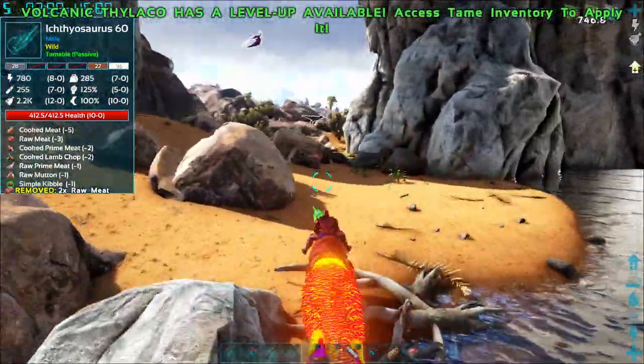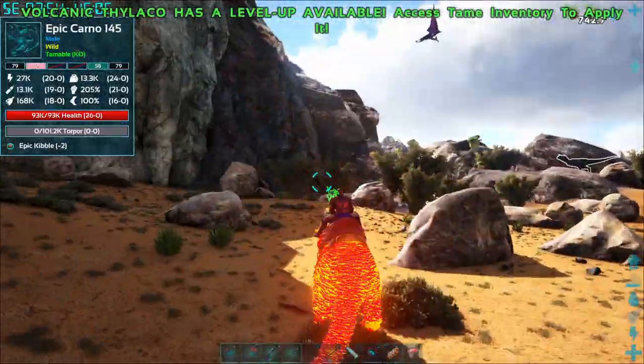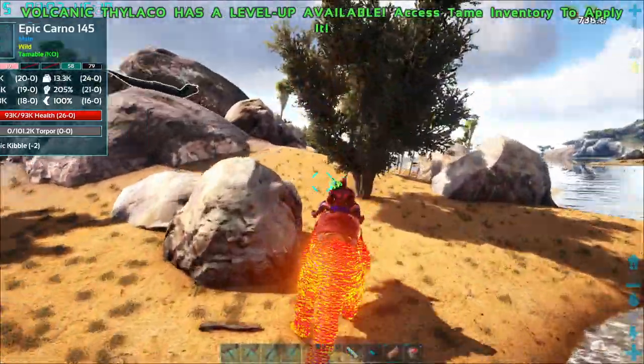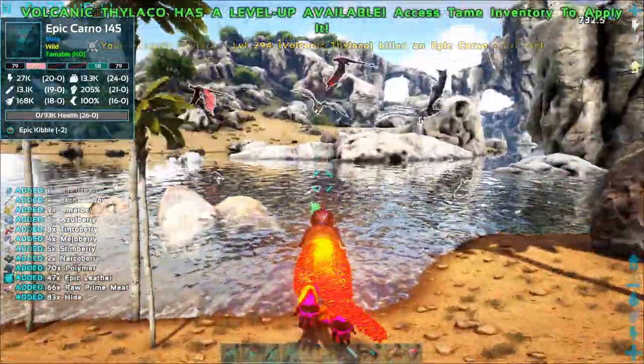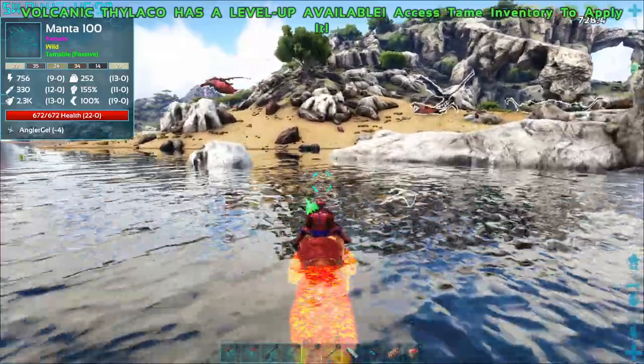Right, let's get on the other side then. Is that another epic? Yeah, that's another epic. Let's quickly get that guy. We need the epic hide. Seriously, we need the epic hide now. Oh yes, got it. What we'd need is something to actually produce the epic hide. That would be handy if there is such a thing.